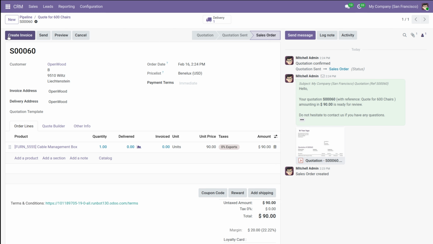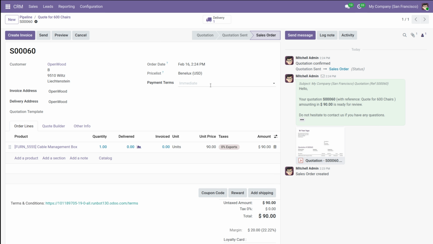So the customer said yes now. So now we have to think about how do we make sure they actually get what they ordered. So the next thing is delivering the product, right? You can see one thing on top which is called delivery. It's a smart tab, right? Let's get into it. I'll talk with an example.